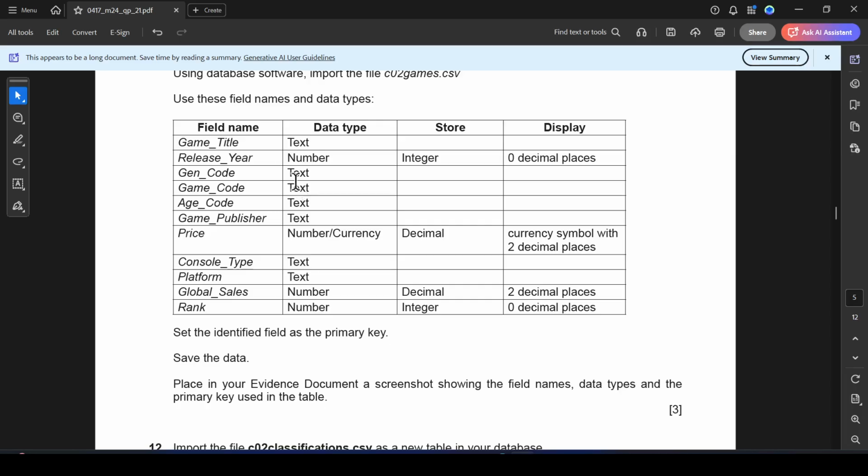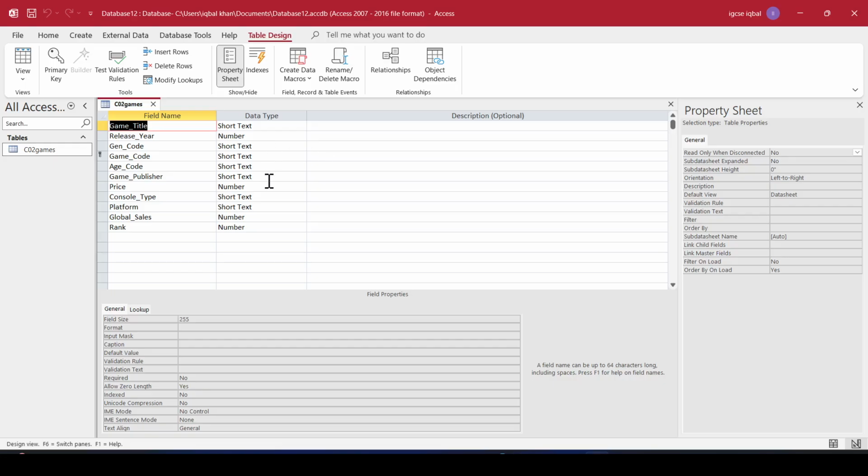Right click, go to design view and check the values. Here text, number, all text, number, text, number.